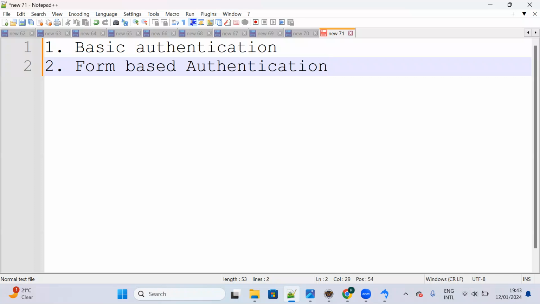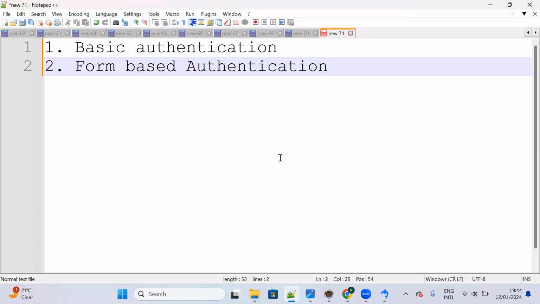There are many other authentication related concepts available, like OAuth and token based authentication. We can discuss those later. As of now we will discuss only Spring Security. Later I will explain what authentication methods are available. Spring Security provides basic authentication by default, so we need no configuration for that.